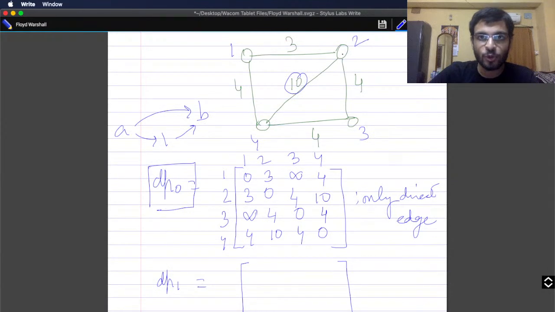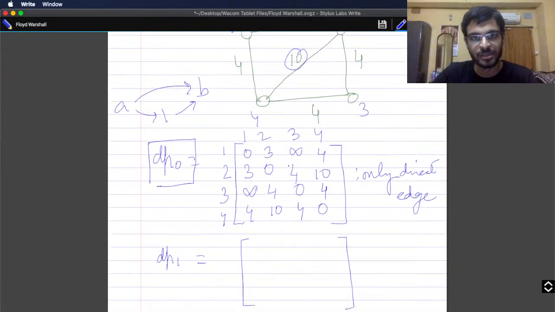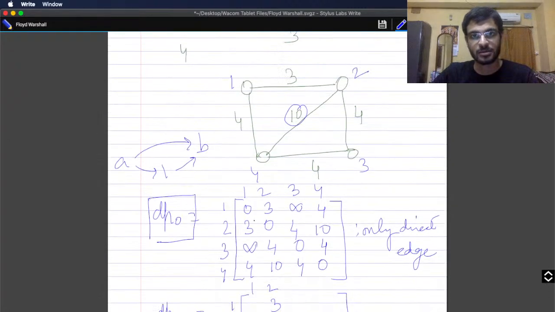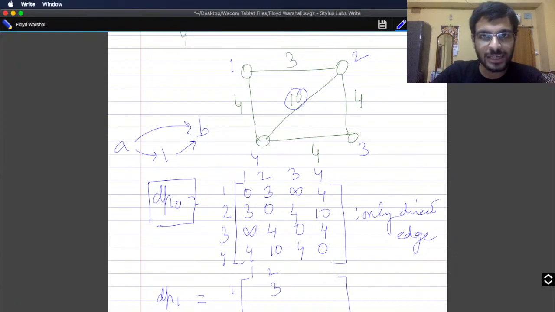So from 1 to 2 it says, what else can I use? I can use 1 in between. From 1 to 1 it is 0, from 1 to 2 it is 3. So 0 plus 3 means the same thing, which is 3. So over here it does not matter. It prints the same thing. 1 to 2 is going to be 3. But you can see that using 1 as the intermediary node, none of them can actually improve their paths except this 2 4.